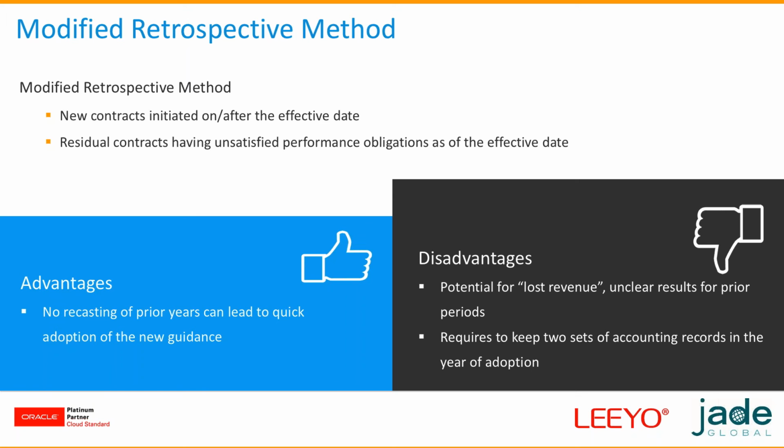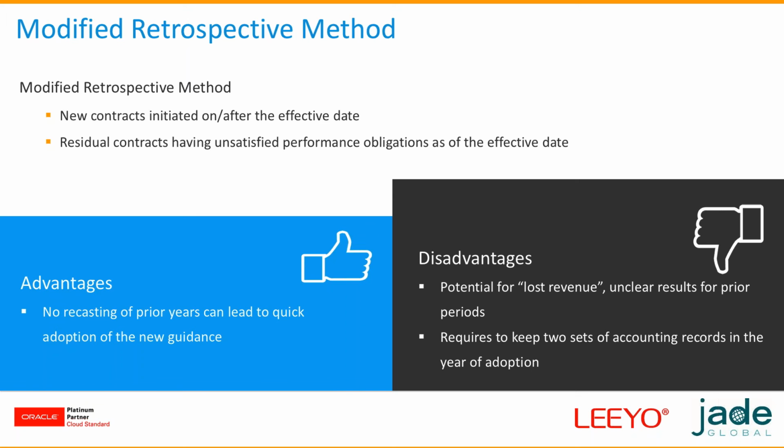The other disadvantage is now you have to keep 2 books, because in the year of adoption, you've got to make sure that the audit function actually learns and understands what are the 2 aspects of what would have happened in the previous guidance and what is happening in the new guidance for those residual contracts that span these 2 time factors. Yeah, I think to add to the last point on the disadvantages, what they have to do is that probably they'll end up processing the current GAAP and the future GAAP parallelly across the 2018 year, and then switch off the current GAAP processing come to 2019. I think that's where they have to do this parallel processing, accounting too. Right. And then in the discussions that we've been having and you've been having with some of the customers who are choosing to do that, there are challenges because now you've got to do truly 2 month-end close kind of processes, right? Yeah.